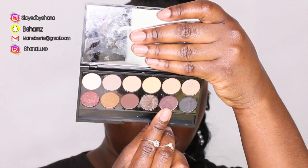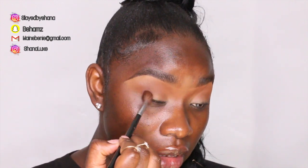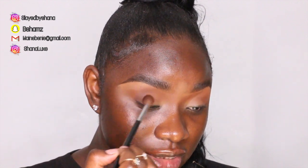So now we're moving on to the Sleek palette. I'm just gonna take this shade right here. And these colors are very pigmented. I know Sleek, I used to use Sleek before, and the eyeshadows are pretty much pigmented, but when it comes to the reds, you don't really get much of a good transition color, unless you grab onto like the matte blushes.